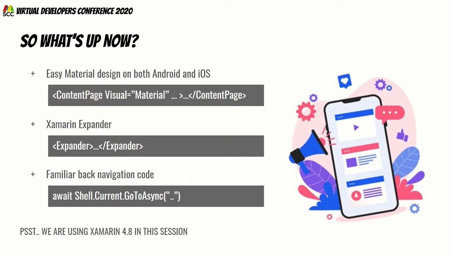Material Design is something developers and users alike really like — it generally has a good impact, looks good, and works well. When developing cross-platform it makes sense to streamline your design across Android and iOS. While some cases call for a native feel per device, in many cases you want the same design pattern across all your offerings regardless of platform. It didn't used to be easy to add Material Design in Xamarin, but it is now.